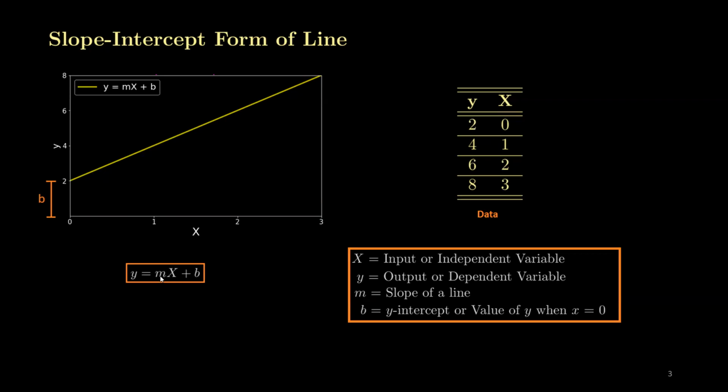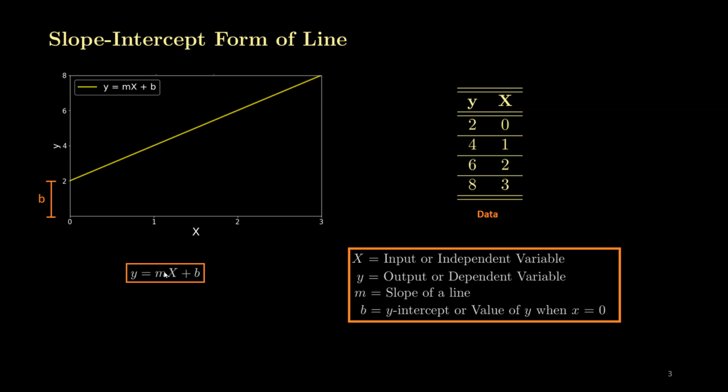Now it's time to find two other important elements, which are the slope and the intercept. So how to find the slope and how to find the intercept? First, we will find the intercept because it is easier. This is the definition of the y-intercept, or definition of b. So b is the y-intercept, or it is the value of y when x is equal to 0. From this data, we can see that when x is equal to 0, y is equal to 2. It means 2 is the value of b, or 2 is the value of intercept here. Here it is denoted by b, or this is called the y-intercept. So we have easily found the value of b, which is the intercept.